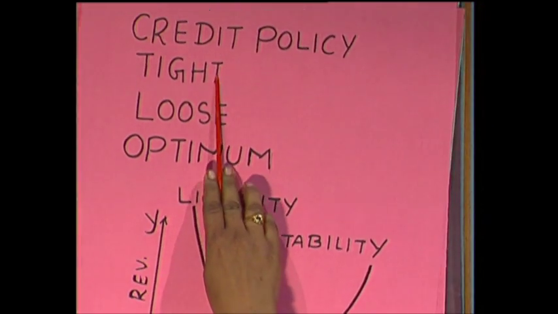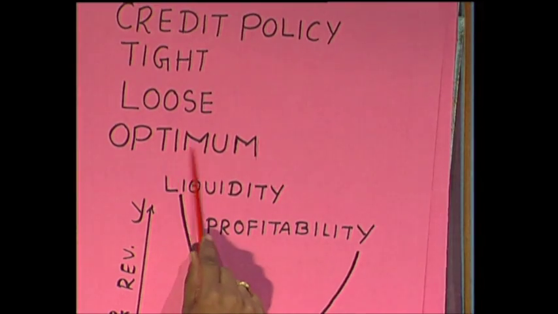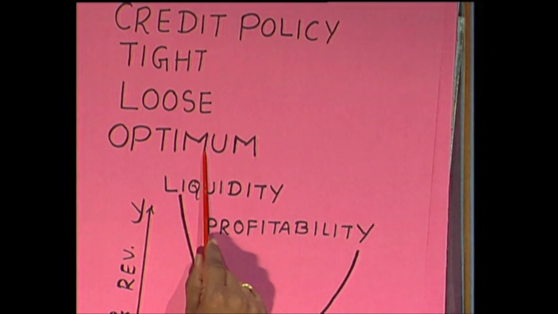Here loose policy refers to you are selling goods on credit basis to whoever comes to you. That means without verifying their credit worthiness, you are selling them goods on credit basis, you are offering more discount, you are selling on credit to a greater extent and for a longer period. All this refers to the loose policy. If you go for tight policy, you are selling goods on credit basis only when their credit worthiness is proved, but you should neither sell on loose policy nor on a tight policy, but an optimum policy is to be maintained. What is this optimum policy?